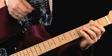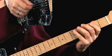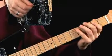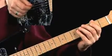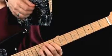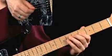But try different combinations. You might start on F. You want to try all kinds of different ones. There are actually 24 different combinations you could come up with here. All right, then once you get comfortable with that, start moving it around to some other places. I'll go up here. Or we could do it here.